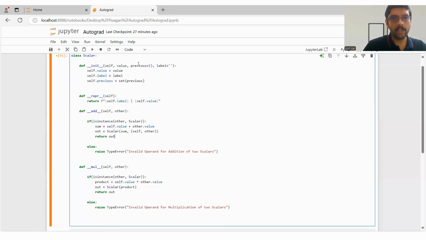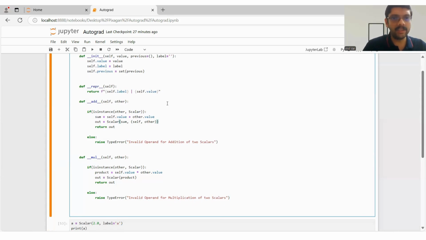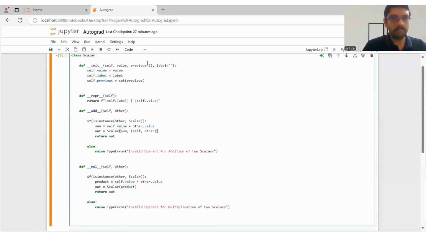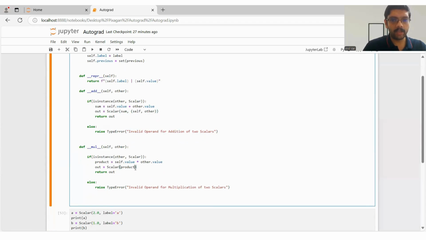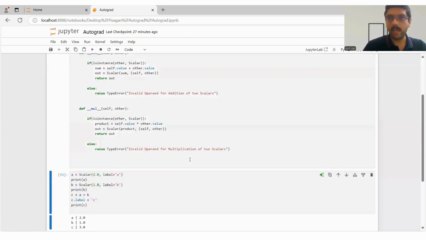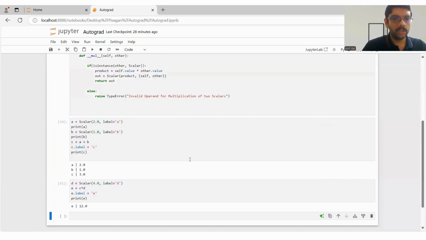and what will happen? It will go here, and in previous, it will store those two values, or references to those two. So now it has a history of what resulted in that scalar object being created, if there is any. If there isn't any, then nothing is passed in, and so there isn't a previous, right? So we do the exact same thing with the product as well. We're going to pass in self and other, right? And so for the multiplication as well, it's now going to store the history.